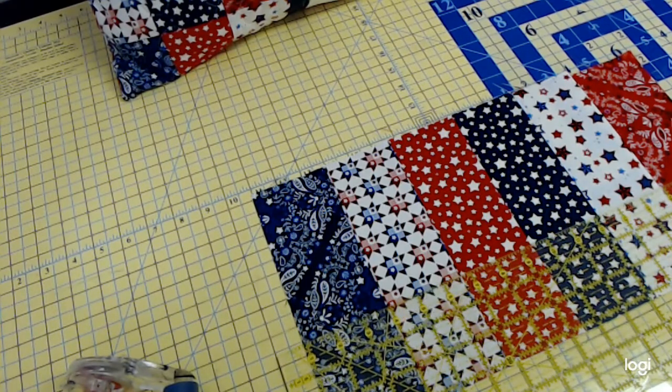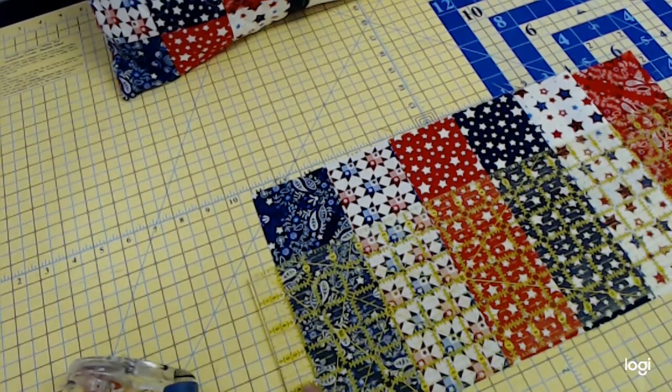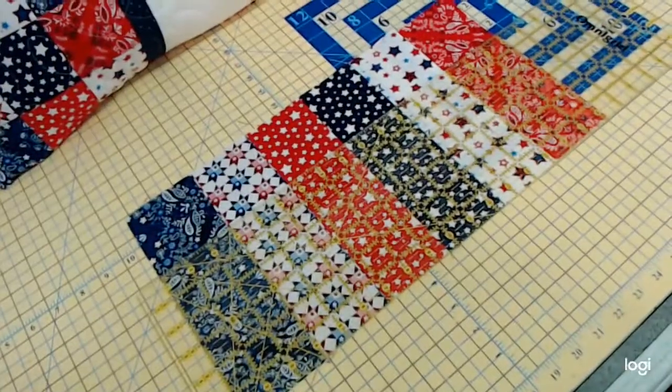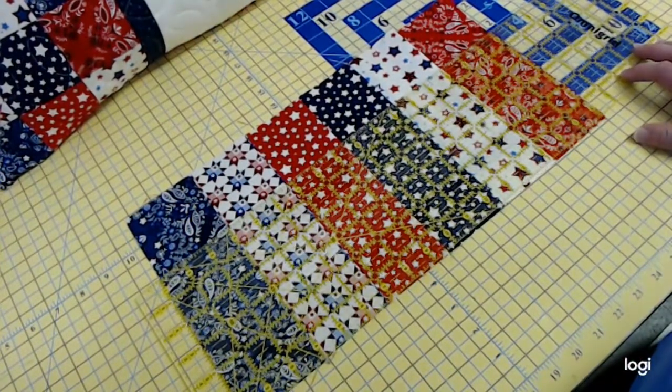But I think mine are a little off. So how I like to square these up so that I know this is good and square. You can see, I think if I pull this up a little bit, you'll be able to see. You can see over here. Pull the camera this way a little bit. There we go. Over here, things are a little off.